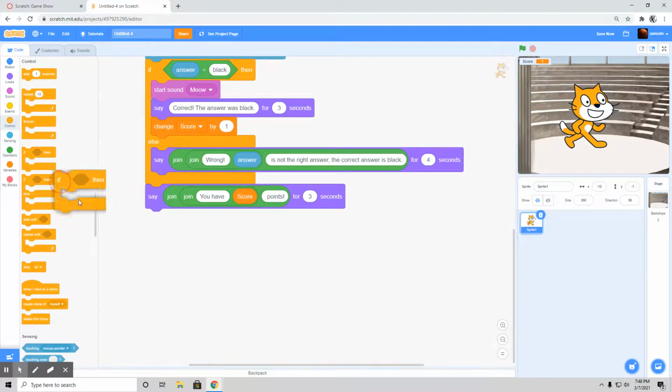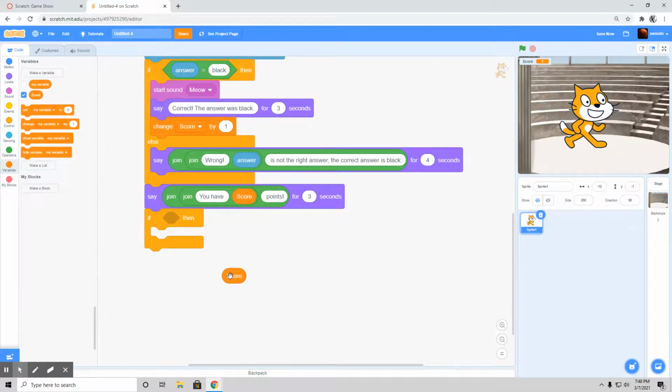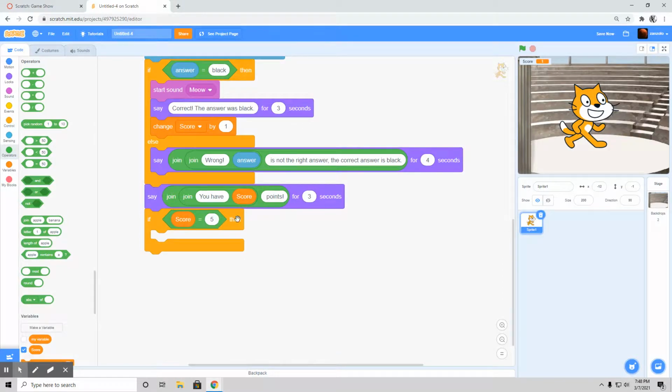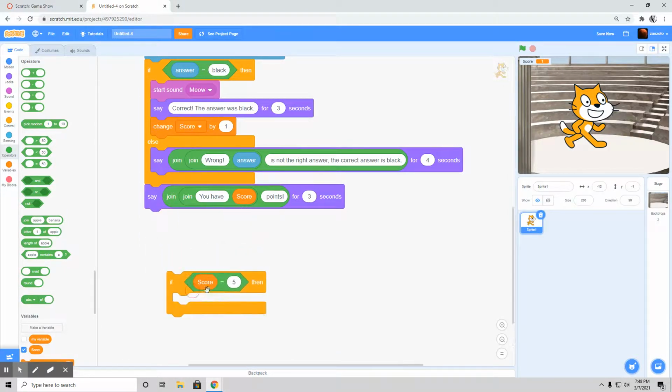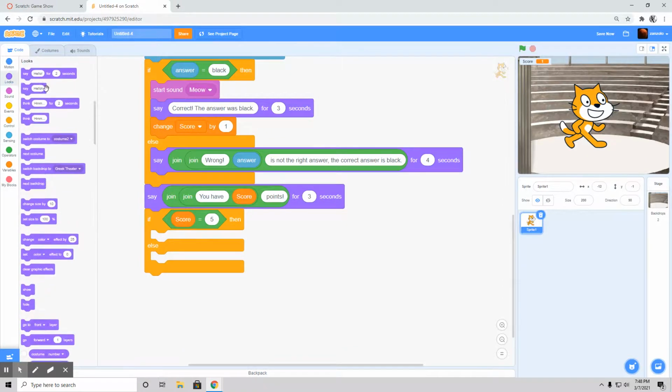We're going to say if the variable that we made, in this case it's score, if score equals, I have 5 questions. So if score equals 5, that means they got them all right. Actually, no, I want to use an if then else block for this also. If then else. So if score equals 5, then tell them that they got them all correct. Right?